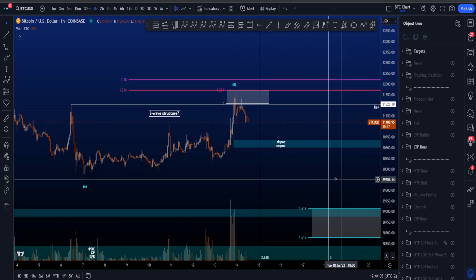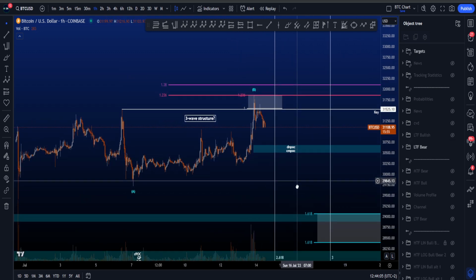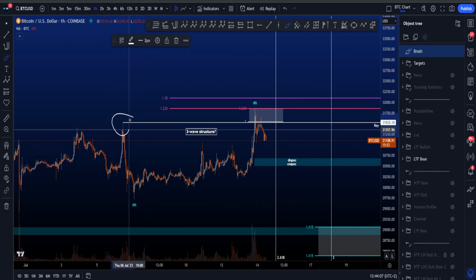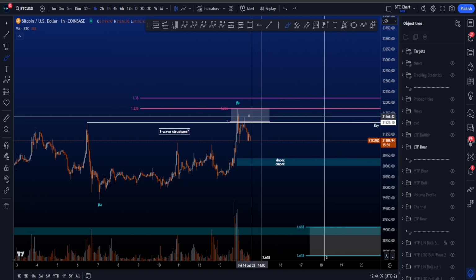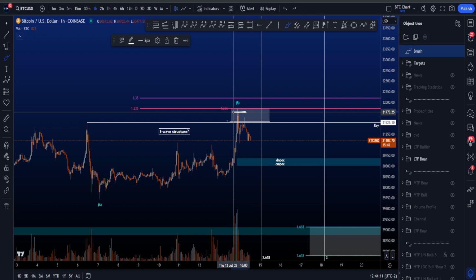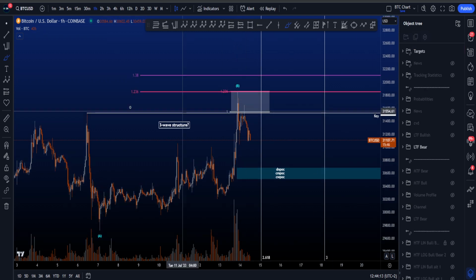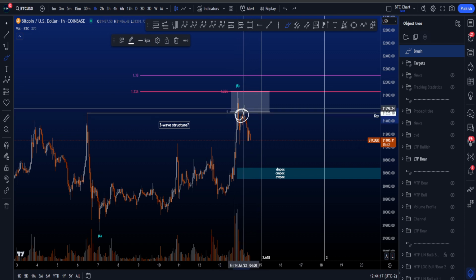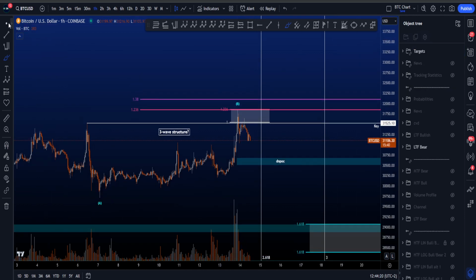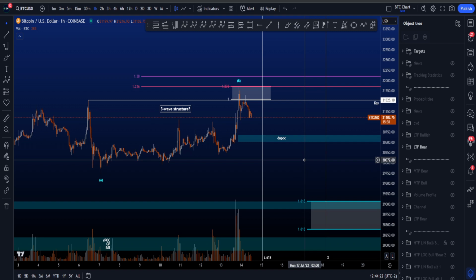But of course, for me the move we get to the downside is going to be more important than the move we had to the upside. We took the high over here. We also took one of the highs of 2022 with a swing failure pattern move over here. We now backtested this high of this range that we've been in for a long time with a couple of candles, and we're now moving to the downside.